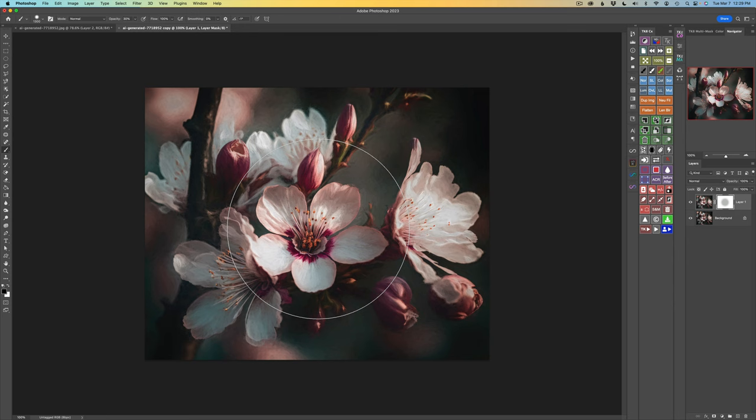So here is the before and here's the after. Now, if you hold your shift key down and click on this layer mask, you can see what it looks like without that little gray spot in the center. Here it is. Shift click. See all the extra painterly effect in there. But now when I shift click again, you can see it just removes a little bit of that. And I think it looks good.